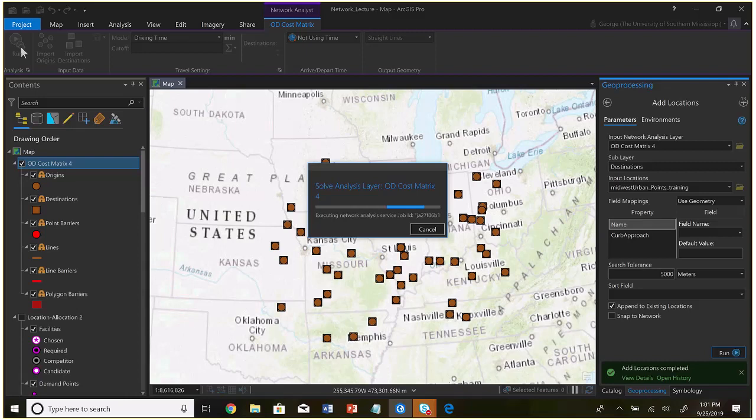I'm going to have that table, and then I'm going to show you how, using that table, you can get the answer that's in location allocation.